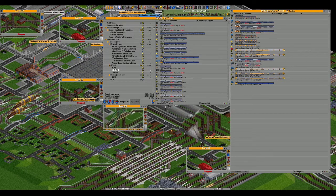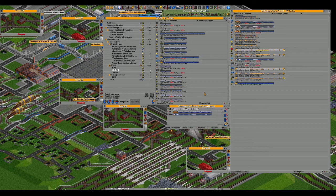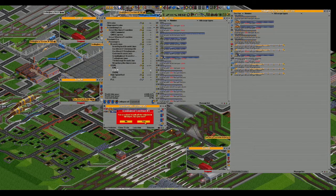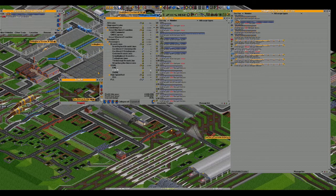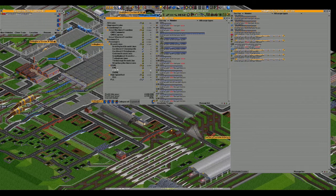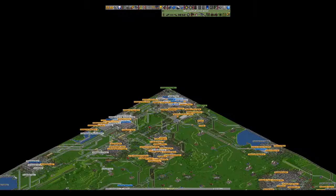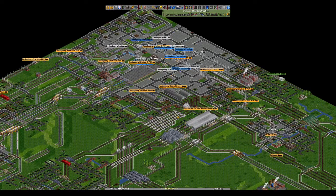Wait for this one to reach a depot. So, that is Dedingbury Shore Street free of all trains. And, well, until next time, well, sorry, until Friday, have a good week.